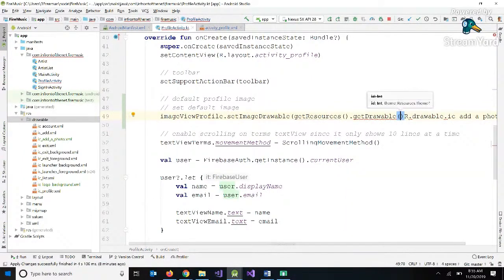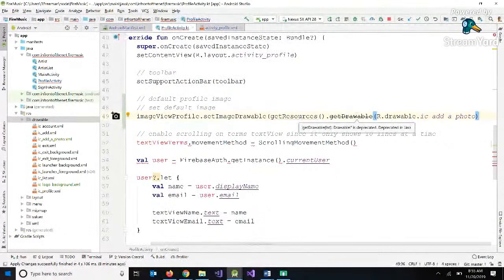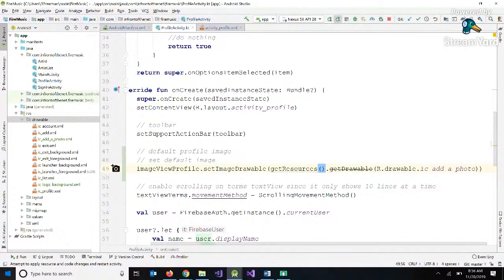Get drawable. Okay, let's see if this loads. Now it says this is now deprecated, but we'll see what happens. There's probably a more efficient way to do this. I wonder if it's right now. Get resources. All right, we'll try that.